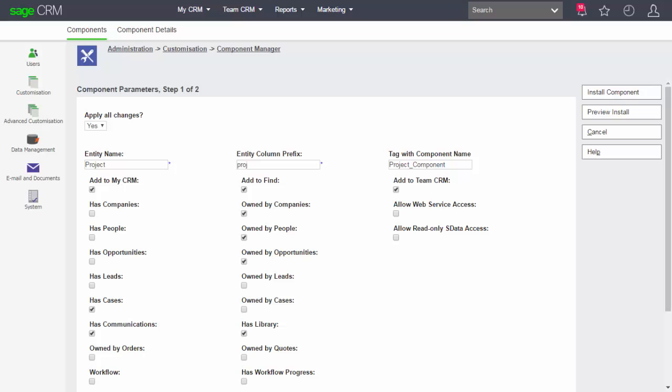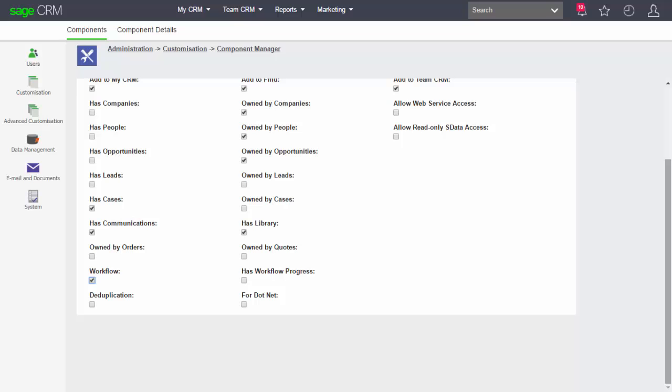I don't think it does at this point, but I perhaps do want to be able to create workflow information for this new entity. I can also, if I want to, have the idea of workflow progress. I don't need to think about that, and I could in the screens as well opt for a deduplication feature in a very similar manner to the way in which company and person deduplication works. You'll be able to find that there are some other lessons which discuss that particular feature later on.